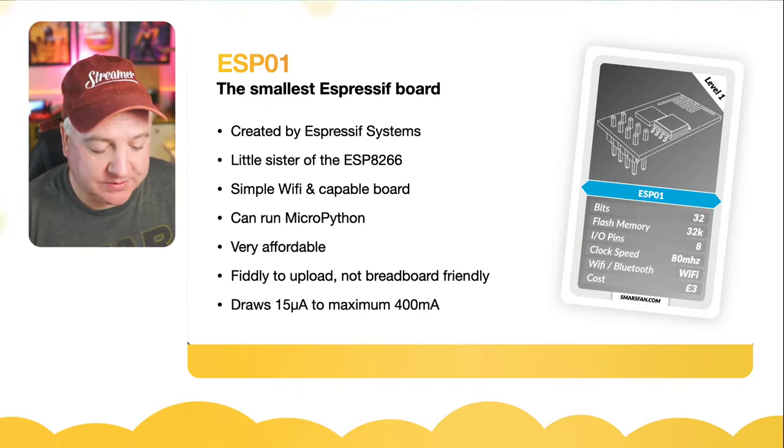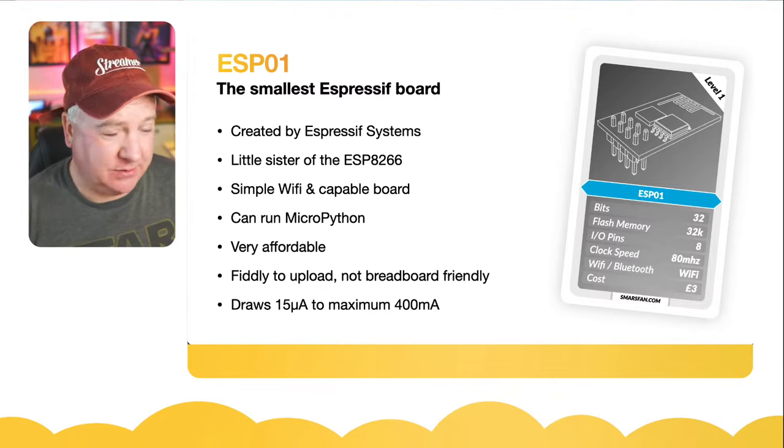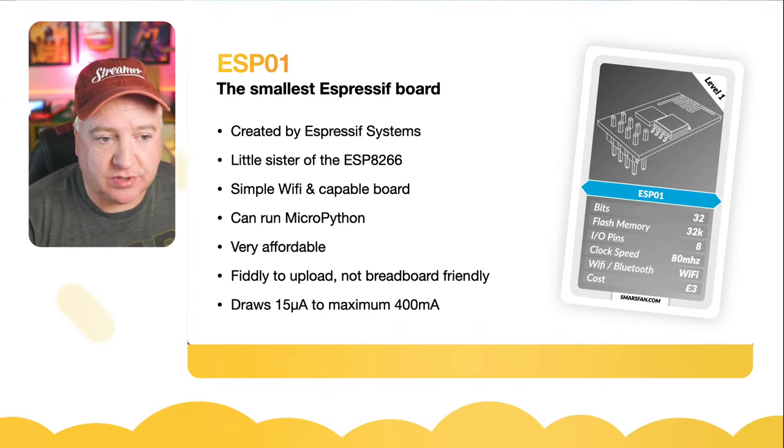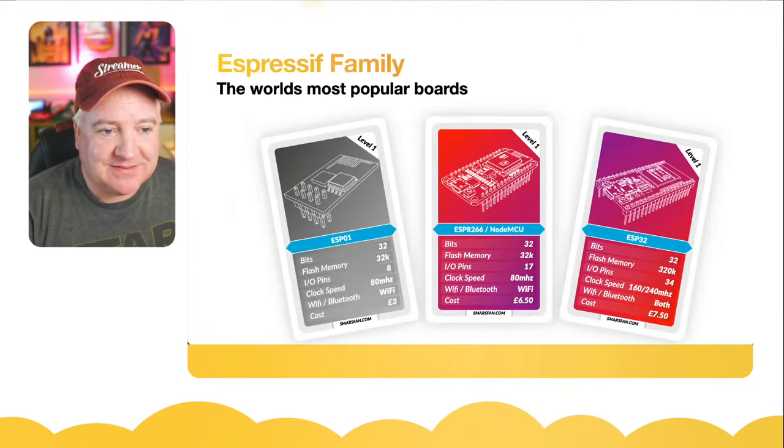So pretty good board. I always think have a couple of them. They cost next to nothing to buy, and it just means you can add Wi-Fi to any of your projects pretty simply. So let's have a look at the Espressif family.